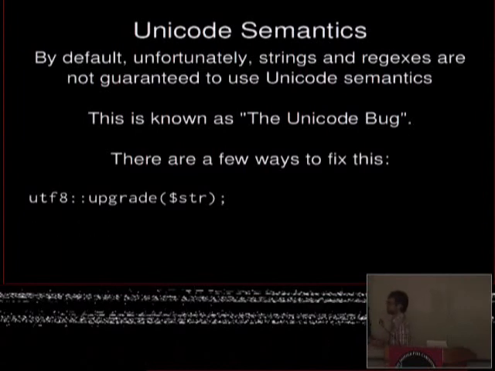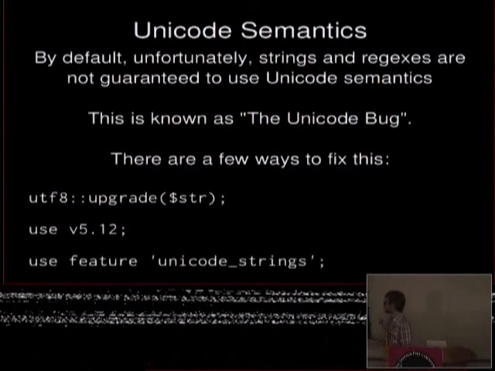So, for example, when you've got Unicode semantics, \W will treat it as Unicode, and it won't just match ASCII, it will match all Unicode alphanumerics as well. Unicode digits for \D, that might not be what you want, so you might want to be more explicit and use a character class 0 through 9. When you use Perl 5.12, that will make sure that all of your strings are using Unicode semantics. And the feature, from the feature pragma, unicode_strings is provided as of 5.12. If you don't want to use all the features of 5.12, you can only use this with 5.12 and later.